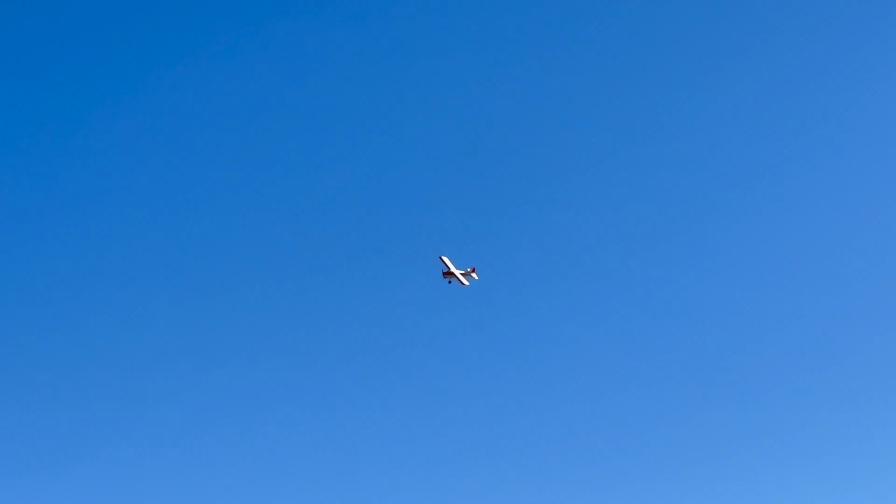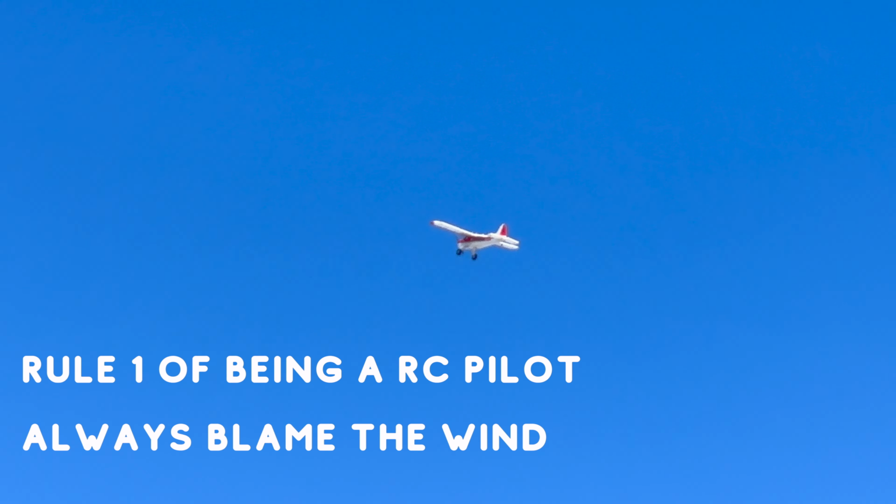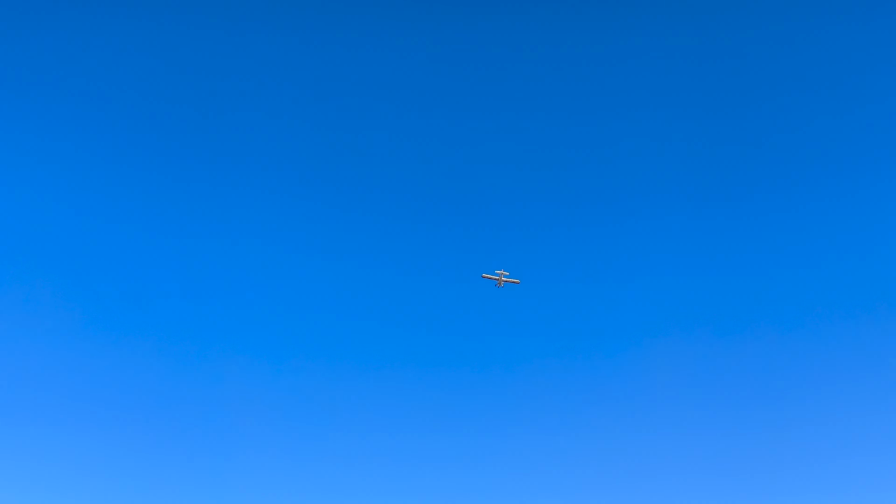Let me try doing that without flaps first. Let's see. I got no flaps. See if we can bring it into a hover. We got a big wind right now. It's easy when you do it with the flaps.